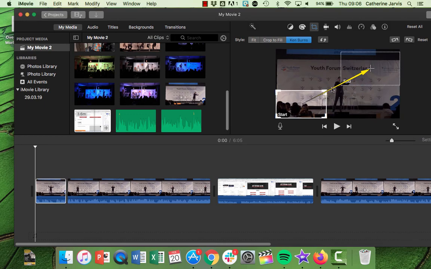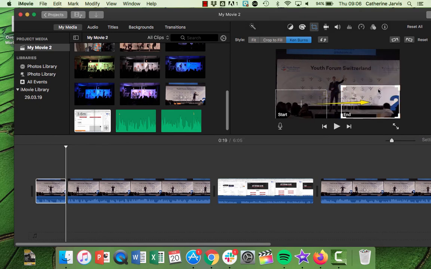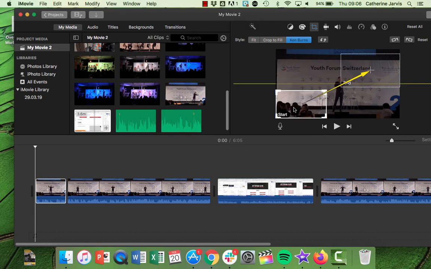So I'm going to zoom essentially across. Its arrow shows me the movement. By clicking on this, you can move where your arrow is going to take you. And clicking on this, you can move where your start is. And you can also make this larger or greater. Use this, larger or smaller.